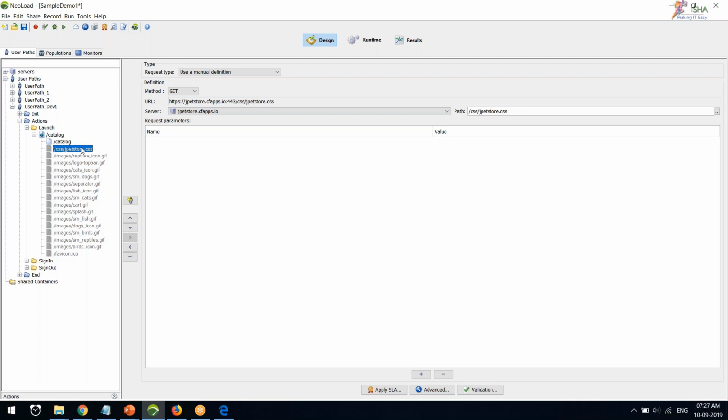It is as simple as that, where you will get complete control on each and every request, where you can enable, disable, cut this, move this around, or keep it outside. It is as simple as that. There will also be this cut and copy, which will be very useful.